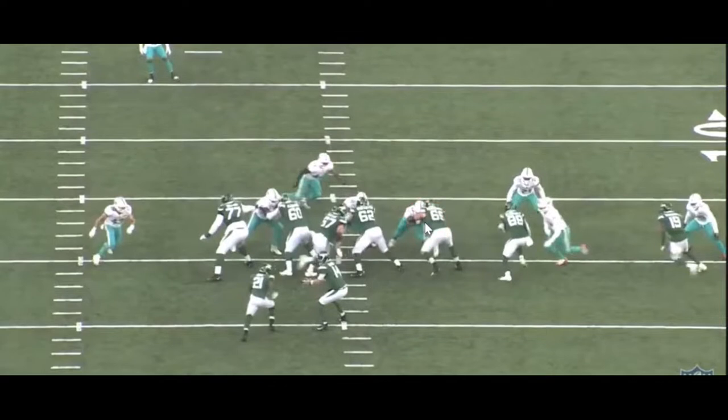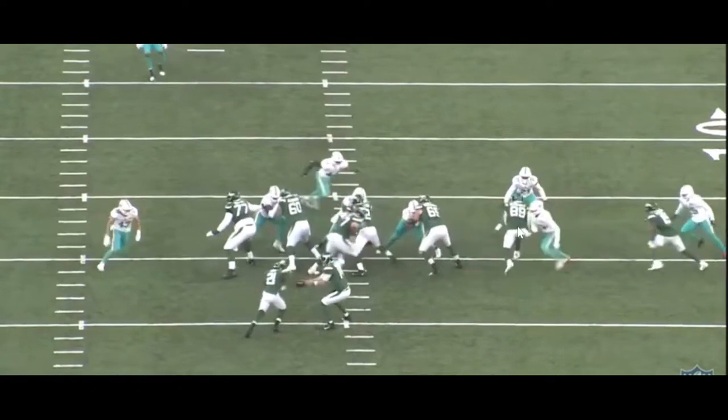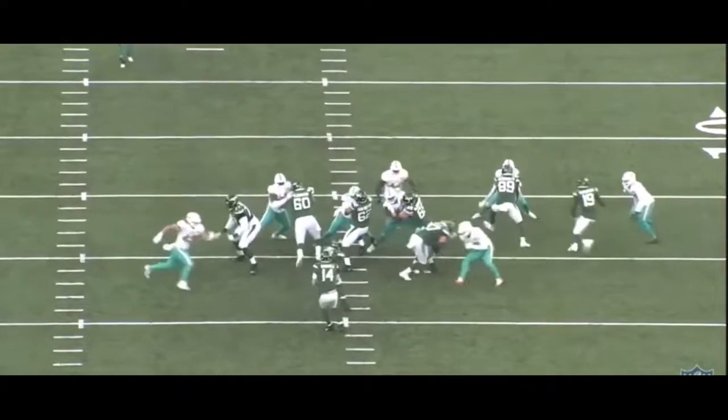Can't see it too much, a little blocked. Same thing with Wilkins. And again, all these linemen, so we're leaving this defensive end alone. Linebackers, tight ends going to the second level. All right, guard's coming to kick this guy out. Let's watch this develop. Okay, you talk about hand extension. A little bit of a battle still going on here, but he's got his eyes in the backfield, right? He's looking, where's the running back going? And he could cross face, but it's a little early for that, okay?